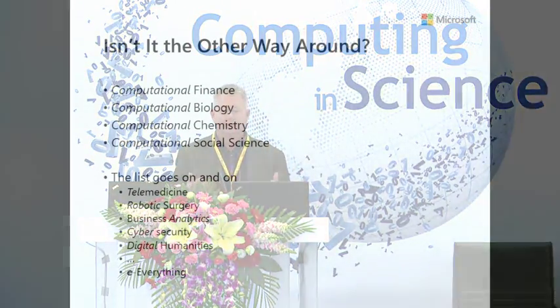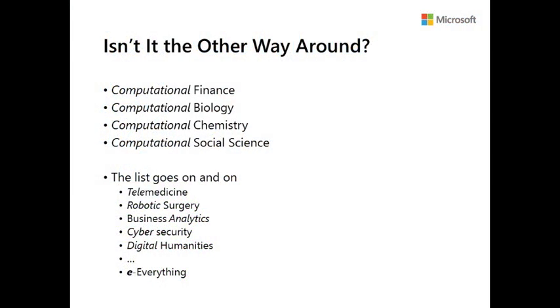As Tim mentioned, I was asked to comment on this question: how has computer science been changed by other disciplines? To be honest, and it's probably not too much of a surprise for a computer scientist, my first reaction was to say, well, doesn't that influence go the other way around? Isn't it really computer science that's changing the world?